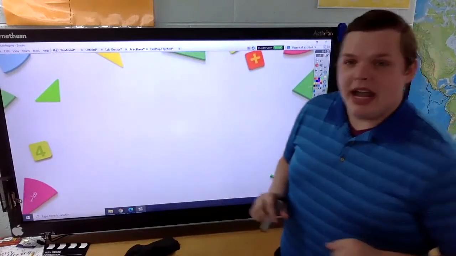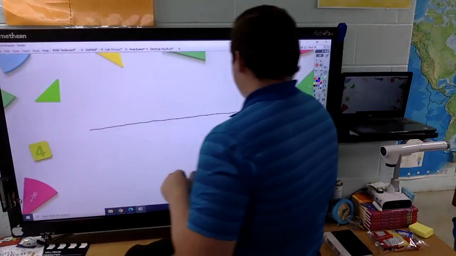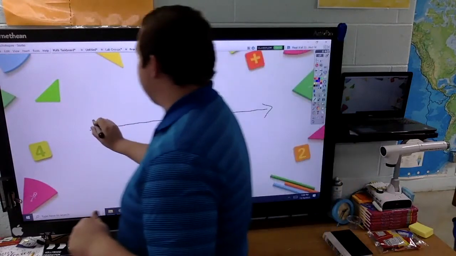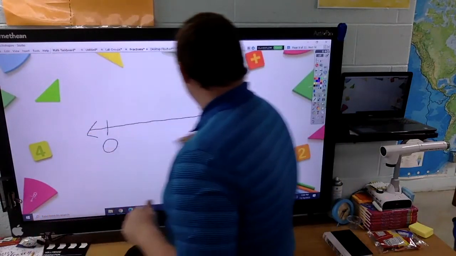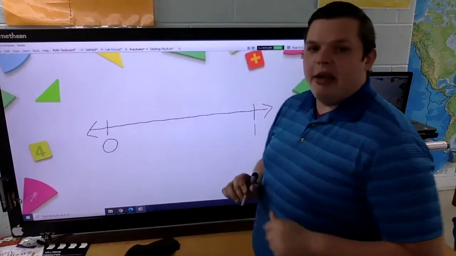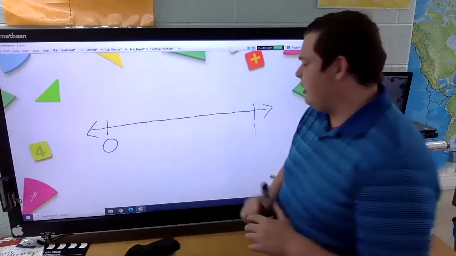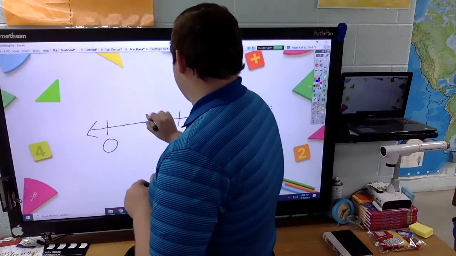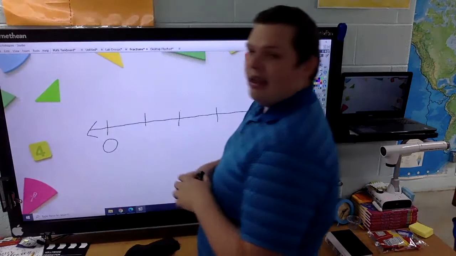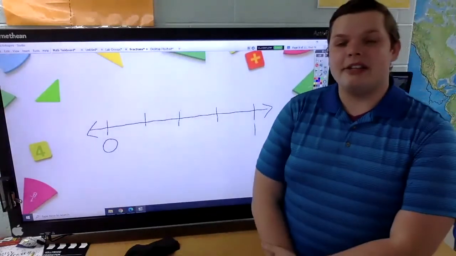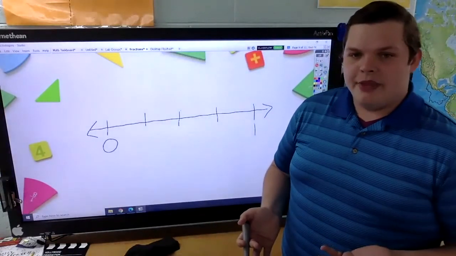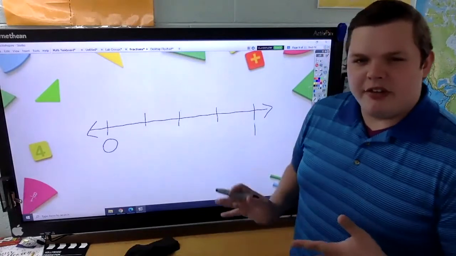Give me some time to write a number line here. I hope that fractions have become easier for you. We got a 0, and we got a 1. Let's split it into, I'm gonna split it this way. I'm not gonna tell you how many parts I split it into. I wanna see if you can figure it out, okay? So you can pause the video, see if you can figure it out by yourself.